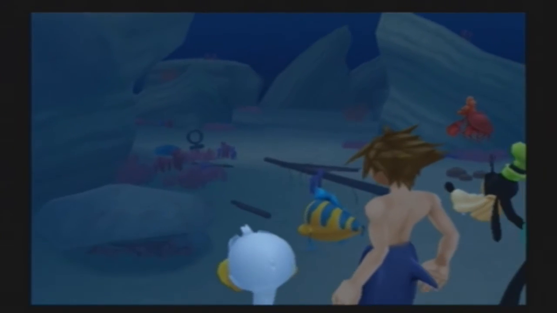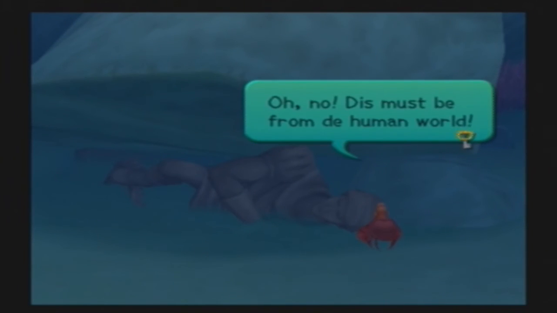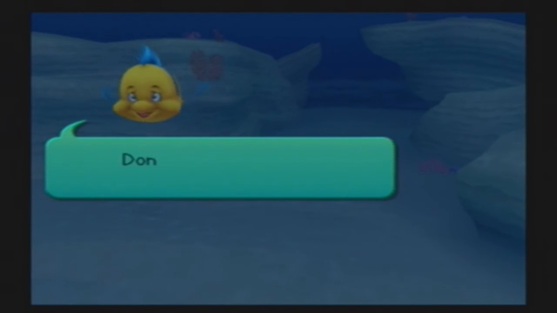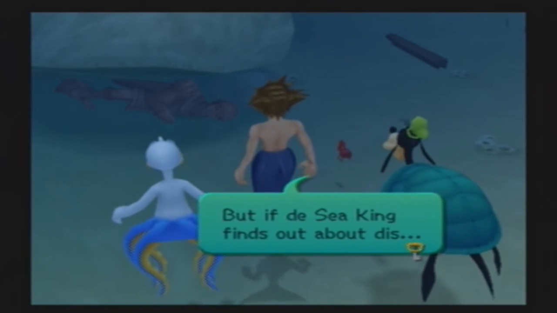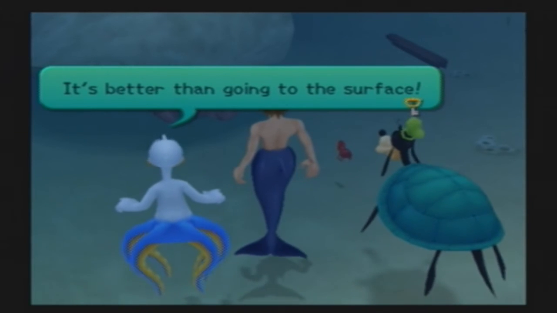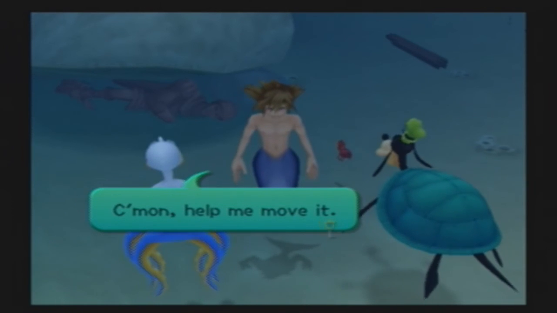Over here! See? Oh no, this must be from the human world. I found it after the storm, and I bet it's from a shipwreck. Yeah, probably because of the broken ship right next to you. Don't you think Ariel's gonna love it? But if the Sea King finds out about this, it's better than going to the surface. Come on, help me move it.